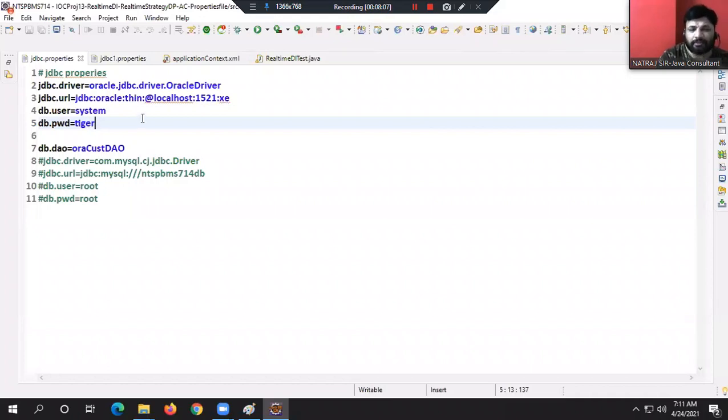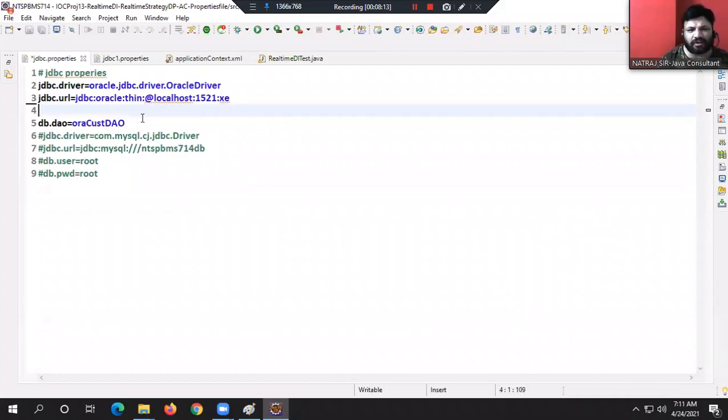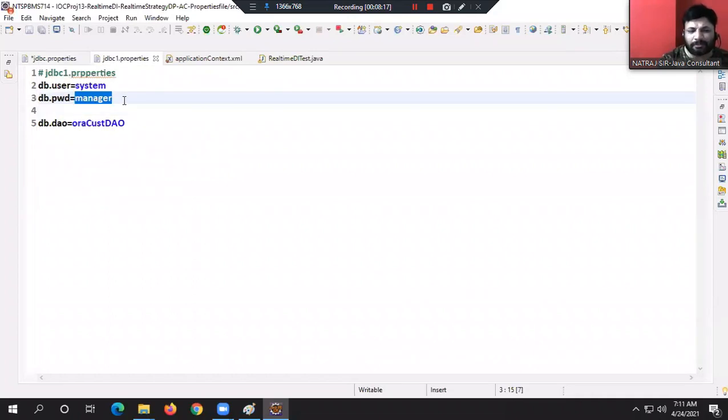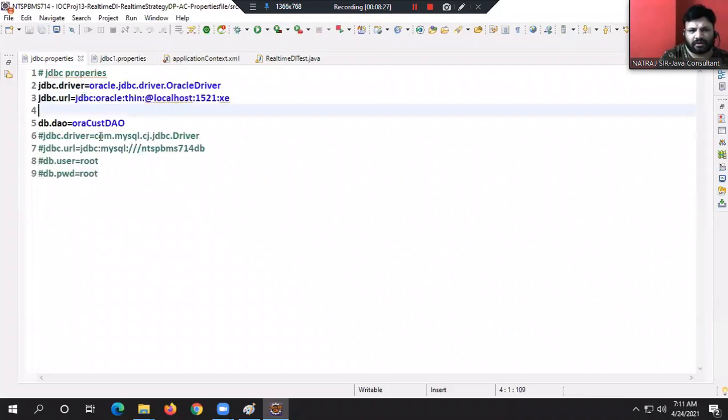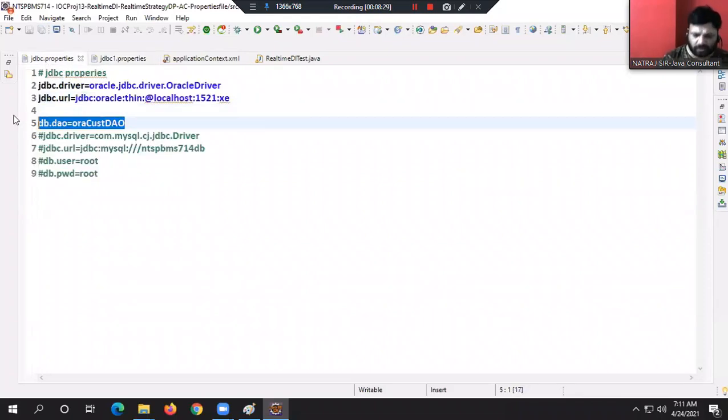Actually these two things are not required here, but even if you take them, it is taking manager. It is giving priority to manager. Did you notice it or not?